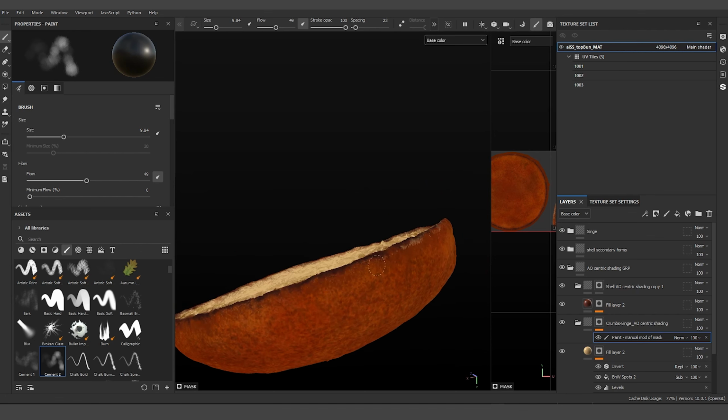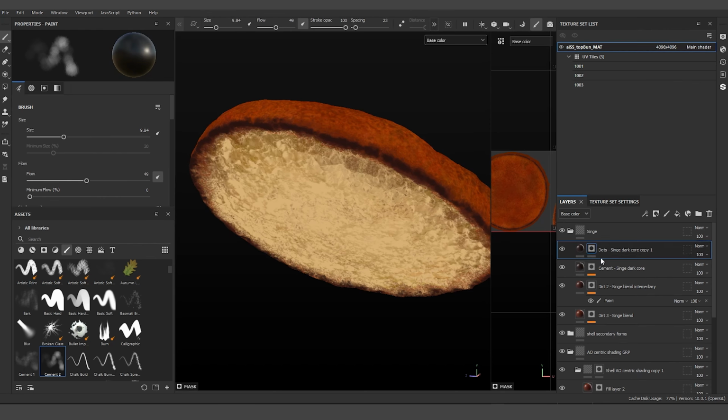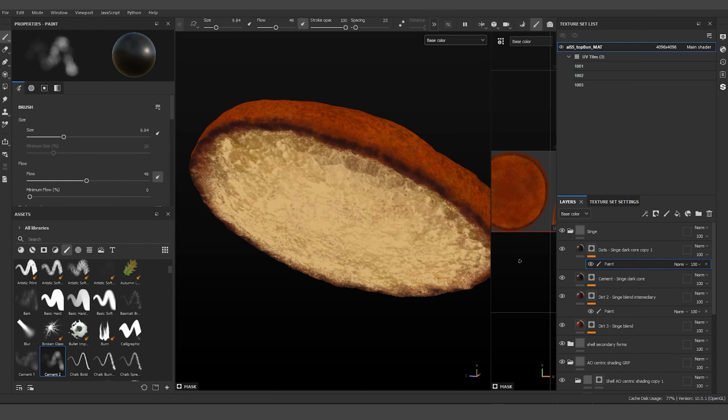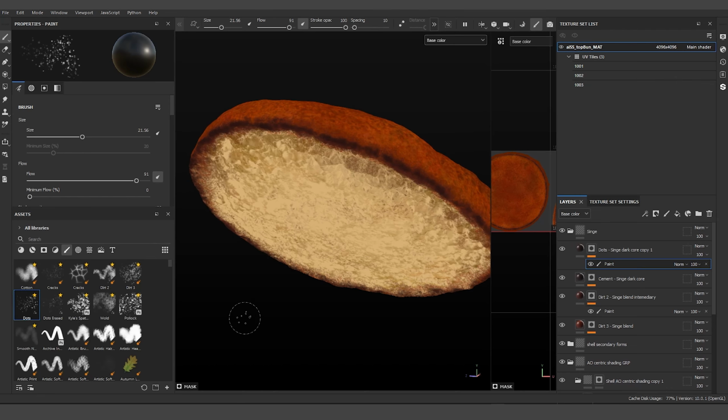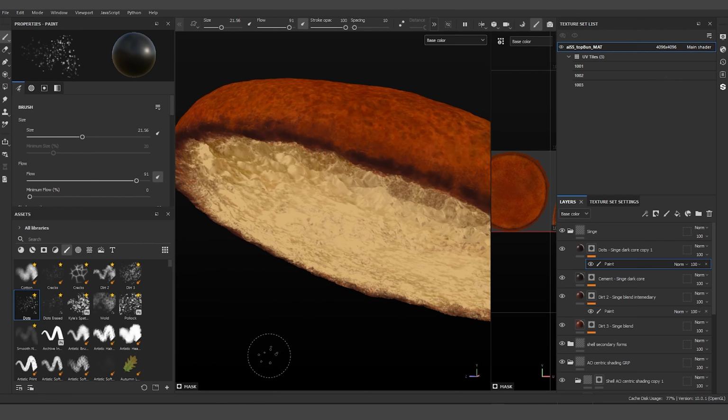I'm going to return back to the Singe and add another version of this dark color that uses dots. Go dots. Remove the paint layer, add a new one. Grab my dots brush, and I really need to go in there.